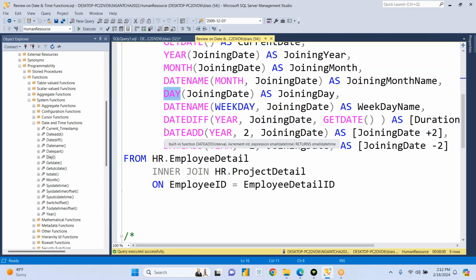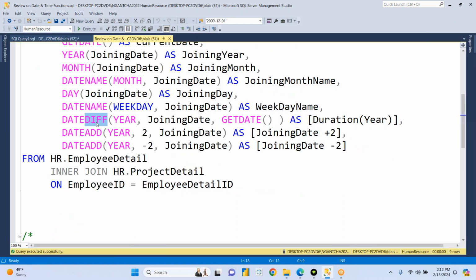And then we saw two analytical date functions which perform calculations. We have DATEDIFF. From the name, you can easily tell what it does. It looks at the difference between two dates. And the business reason behind this process is to look at the duration. If I give you two dates, this is the joining date and today's date. So from the time this employee joined the company all the way to today's date, how long have they been in the company? And this is what is called the duration in years. So this is used to quantify that number.